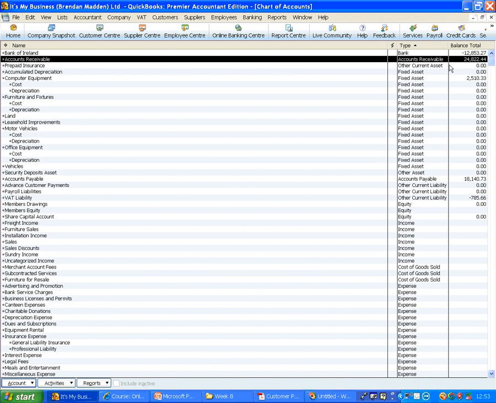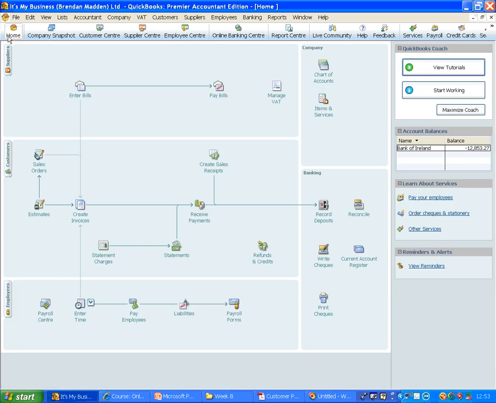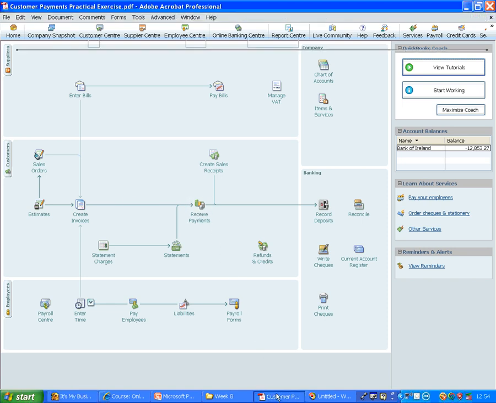What we're going to do is receive money. We're going to reduce the debtors and we're going to put that money into the bank, increasing money in the bank, in this case effectively reducing the overdraft. We'll do this in the section where we have already created the invoices, we've billed the customer, and now at a later stage we are receiving the payment. Let's go to the exercise.